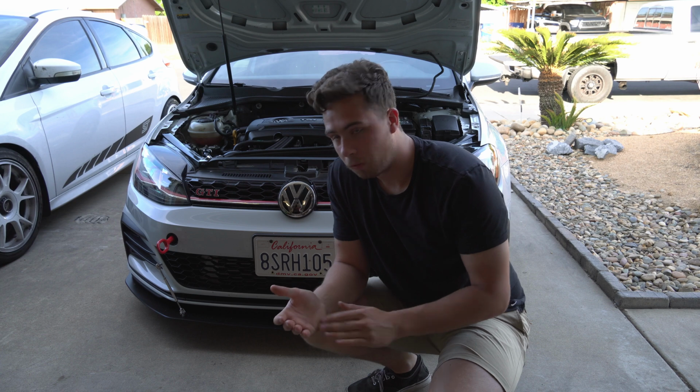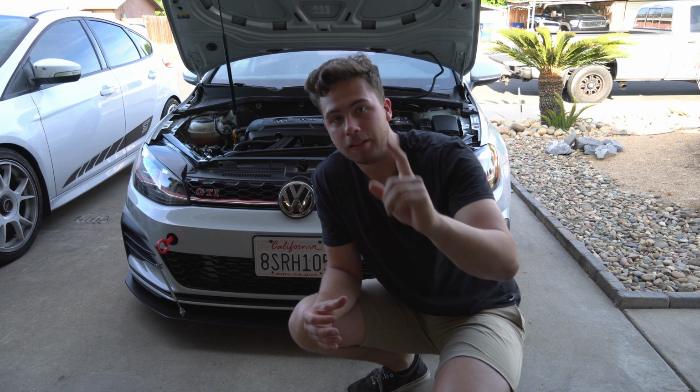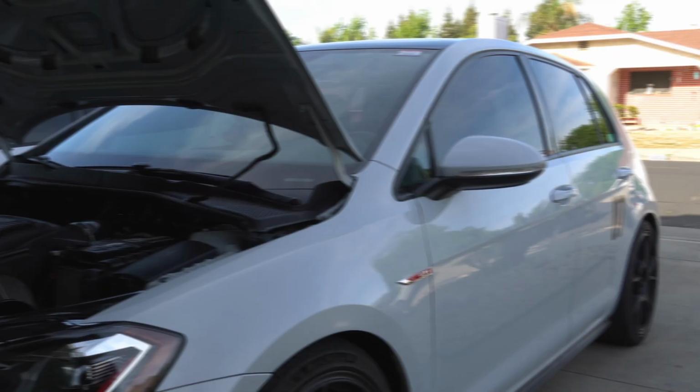And then we're keeping heat down in the engine bay by putting the CTS turbo blanket on and DIY wrapping the downpipe with some heat wrap.